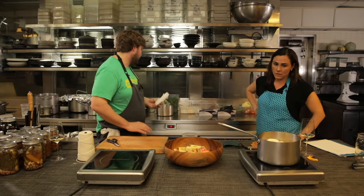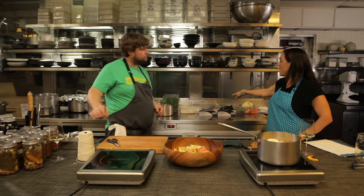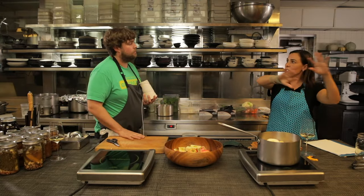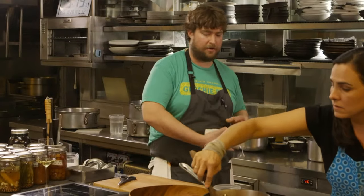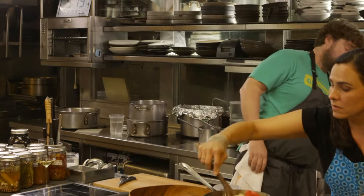We just put it right in the pot. But if I was going to use that, I would throw it in and it just cooks in there. Nothing's going to happen to it. It would pull all the flavors out. It would just be hanging out.